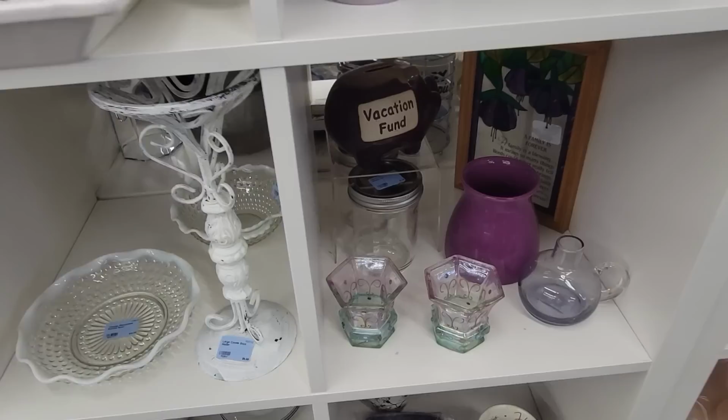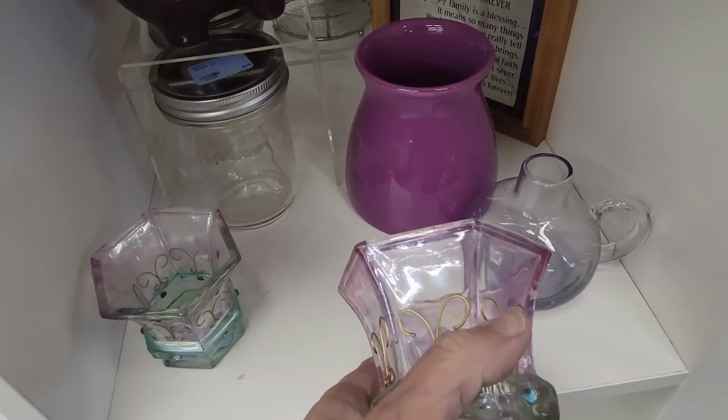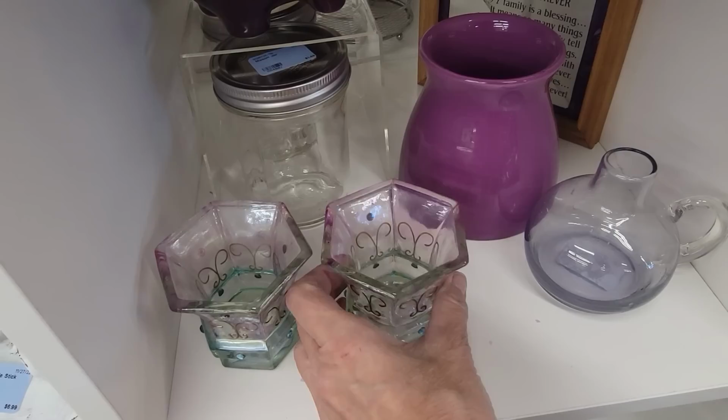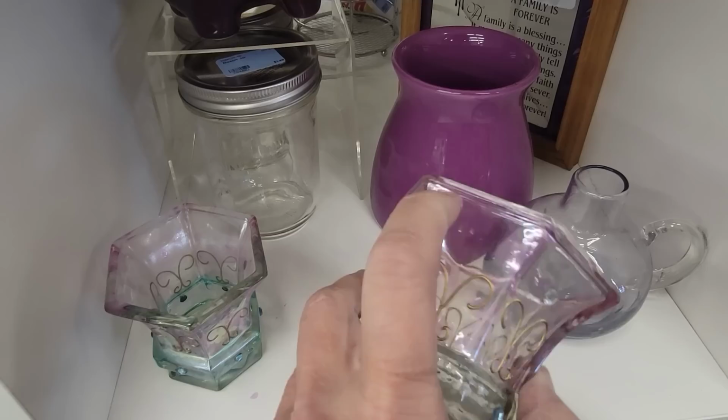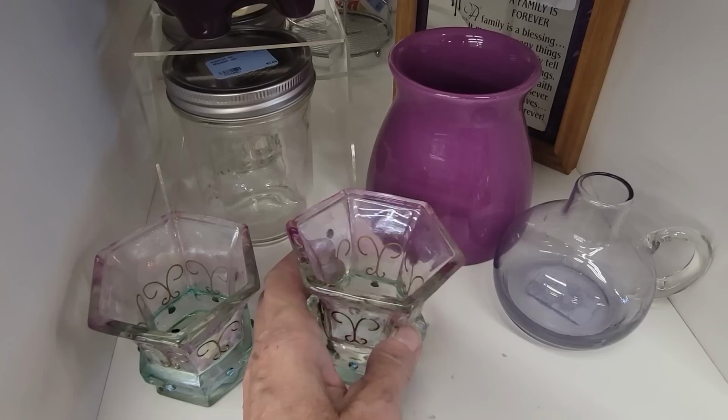I do love these. These are party lights. Unfortunately, the purple is kind of coming off. I mean, it gives it a nice look. They're still very, very functional and usable, but on the resale market might not be worth as much because of that. Because I don't think it's supposed to look like that. Although, somebody correct me if I'm wrong. Maybe it's just supposed to look like that because it does look kind of nice.